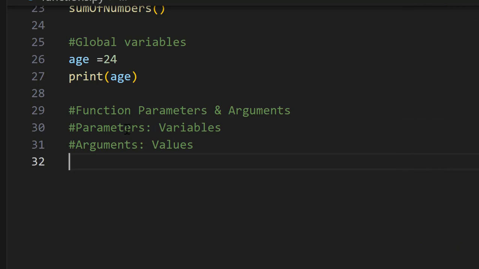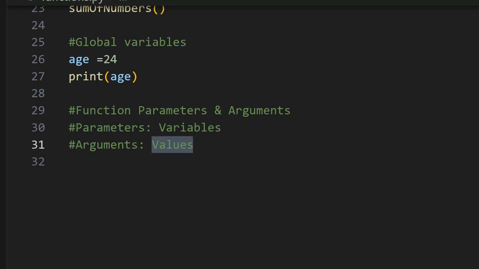So now let's look at the function parameters and the function arguments. Most times there is a confusion between the parameters and the arguments of a function. What you have to keep in mind is that the parameters are always the variables that are defined in the function definition. On the other hand, the arguments are always the values that are passed to the function whenever it's being called.